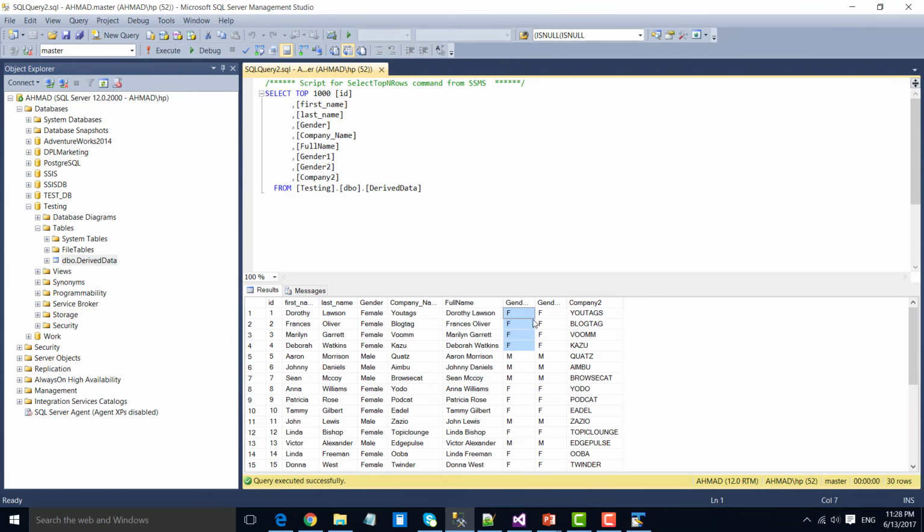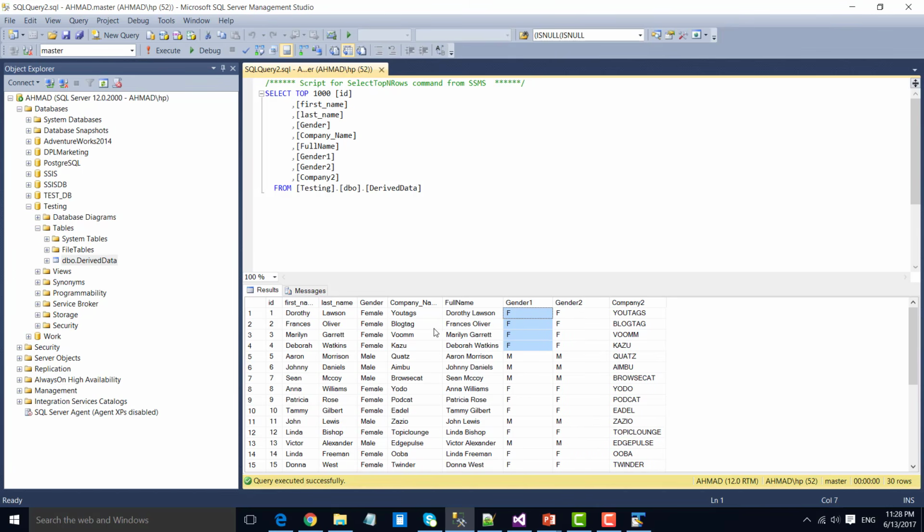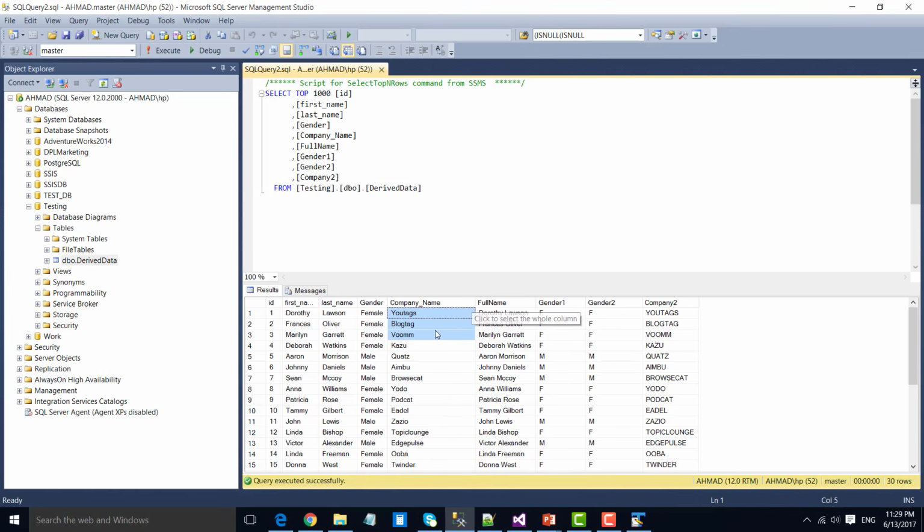The gender 1 column is basically got using the gender column using the substring function, and gender 2 column is also based on the gender column using the SSIS expression language. The company 2 column is basically a copy of the company name column, however the company name is in uppercase, so all this is in uppercase.